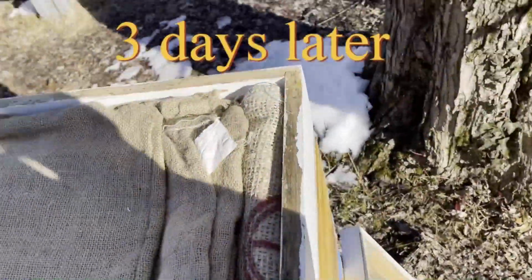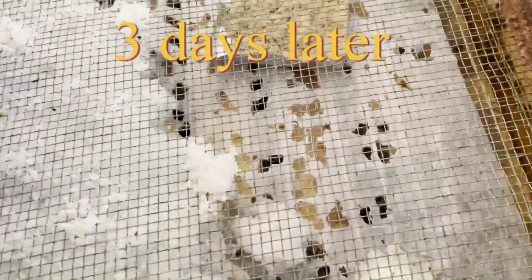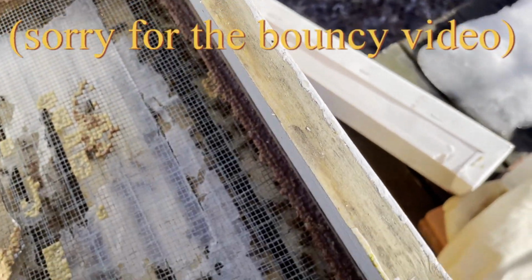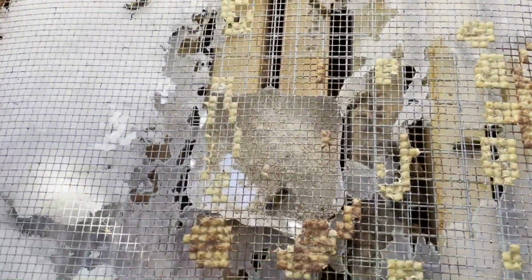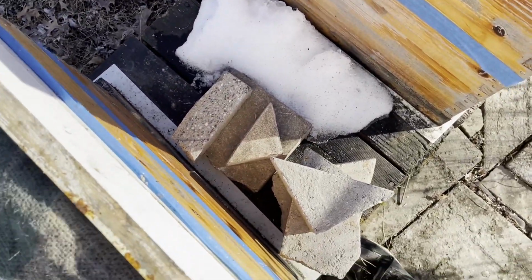So it's been a couple of days and we're going to go right down the line and see what the uptake's been like. I don't see really any uptake on hive number one. Sorry for the bouncy camera work. I was trying to do a few things at the same time and still hold the camera. So bear with me for a little bit. Hive number two, they've taken a little bit of it. Or actually hive number three, I'm sorry.